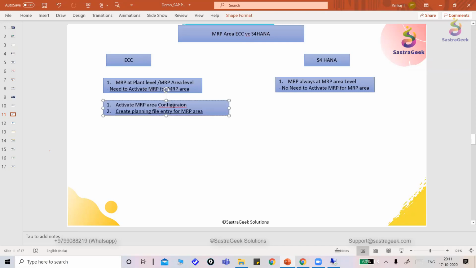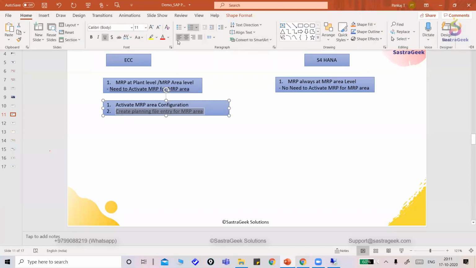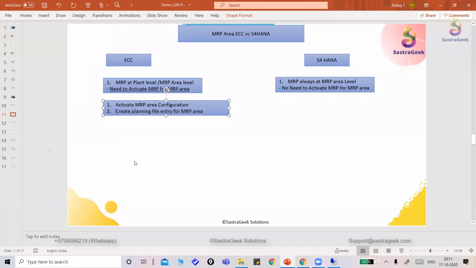In our yesterday demo session, there was one candidate who asked, he's facing some problem in the MRP and the system is saying the planning file entry is not activated or something, although he is working on SAP S4HANA. He asked whether we need to go to MD20 transaction and activate the MRP planning file entry. Actually that was required in SAP ECC, but now in SAP S4HANA it is no more required, because your planning file entry will be automatically created when you create the MRP area. So no config required. This is one of the things.